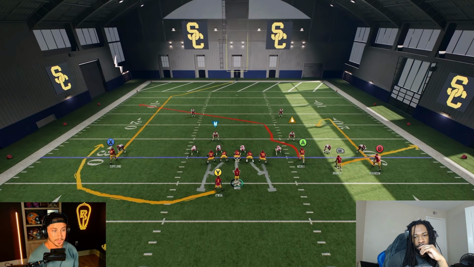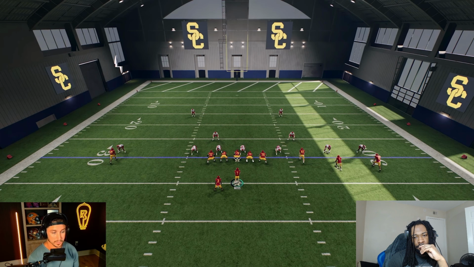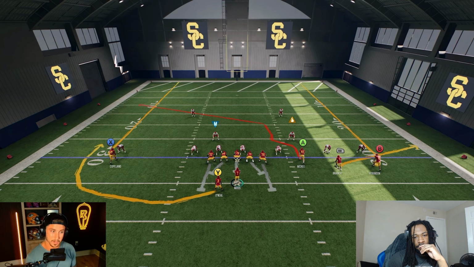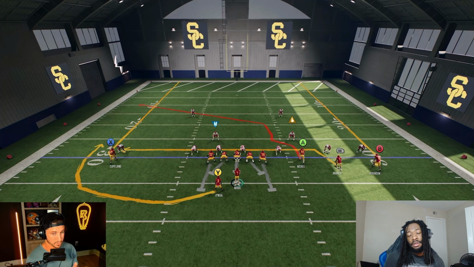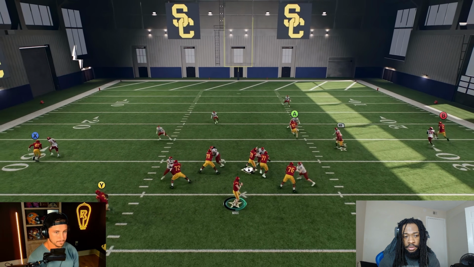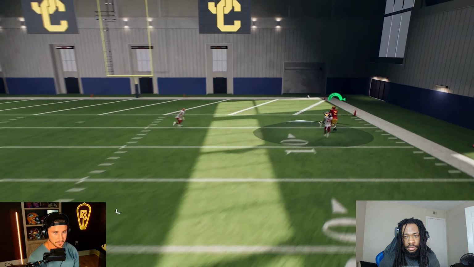Now we got one robber. A lot of times they're going to try to disguise like it's cover two here, but that safety is going to roll down. But look, see how they're disguising like it's two? When you get this robber look, you're going to end up getting more press because they're trying to disguise. But when people disguise, they're going to be out of position. So same thing, similar weaknesses, similar strengths. It's just coming from a different place. So press versus man is really alive here. We're going to look at one of these go balls. Safety's going to be out of position there.